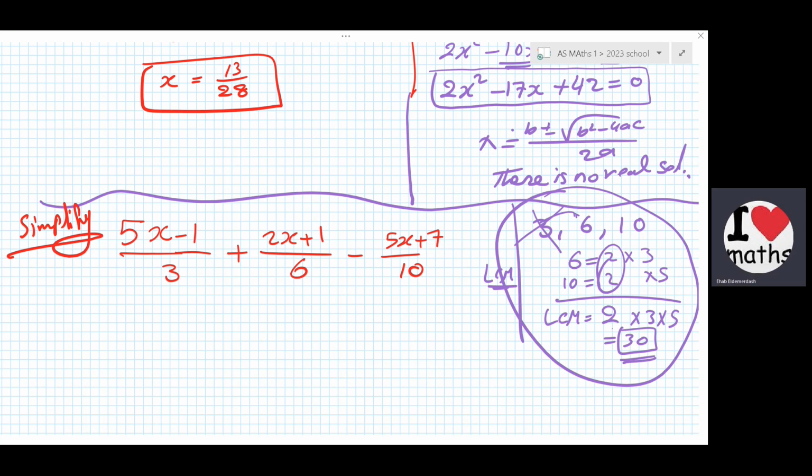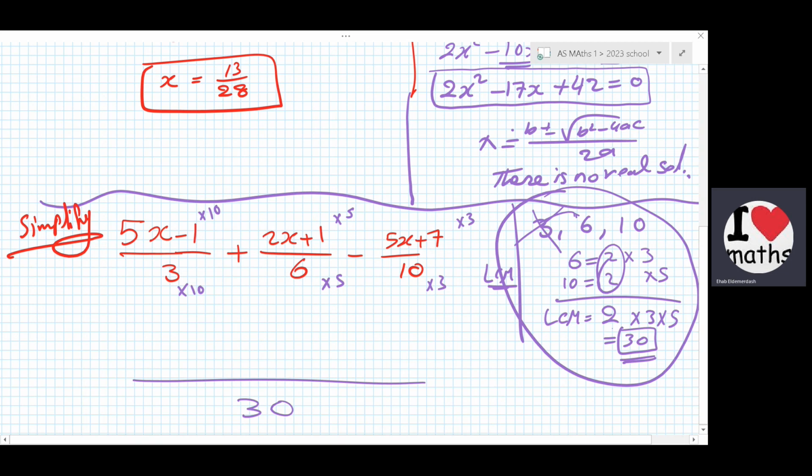The people who think she can apply it, she can find it, so I get the number at 30. In this case, what should I do to the 3 to make it 30? I have to multiply by it, up and down. For the 6, what do I have to do? Up and down. Here for the 10, up and down. Let's go back farther. We agreed that we will make a common denominator of 30, which is the number divisible by the 3 of them. Agreed? And here I have to make my common denominator 30.